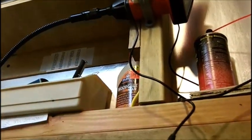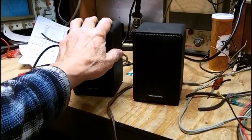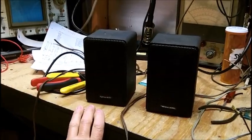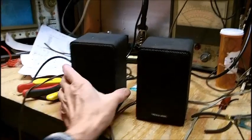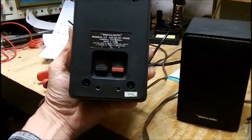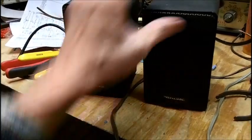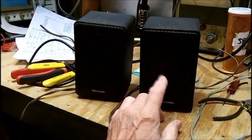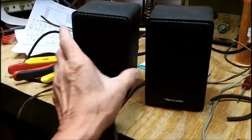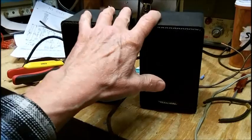Alright, found a couple of speakers in the shed. I knew I had these. I bought these at a yard sale, I'm going to probably say 15 years ago. I don't throw anything away as long as I got the room for it and it works. They're 3-inch speakers, Realistic, the 3-inch ones. I've got the ones that have the 4-inch also. Used to use those in addition to the big speakers out for the cookouts. So these are going to be my test speakers.